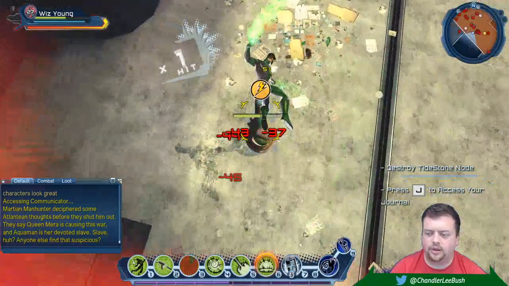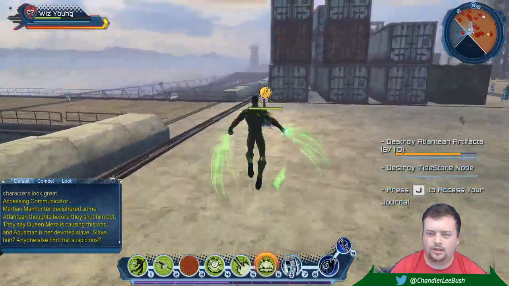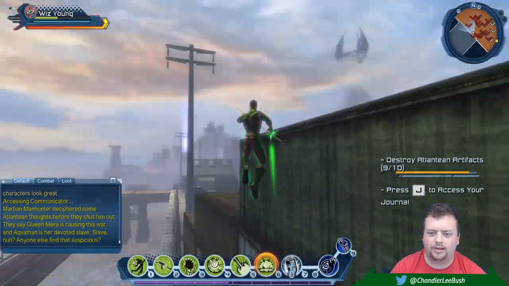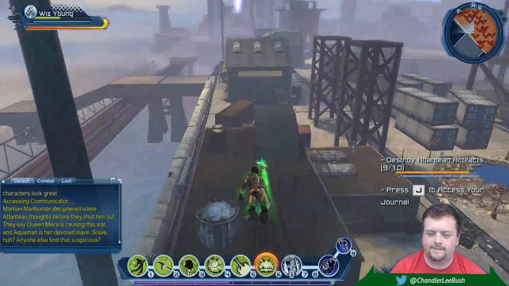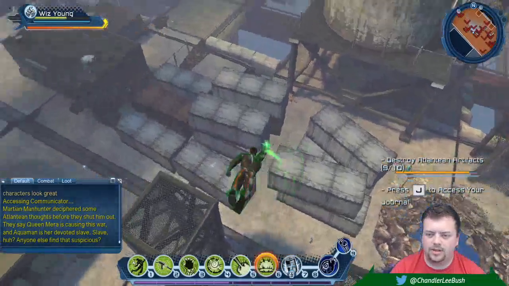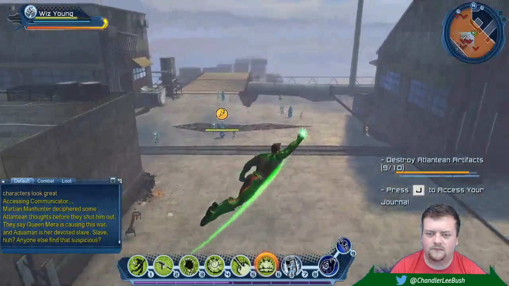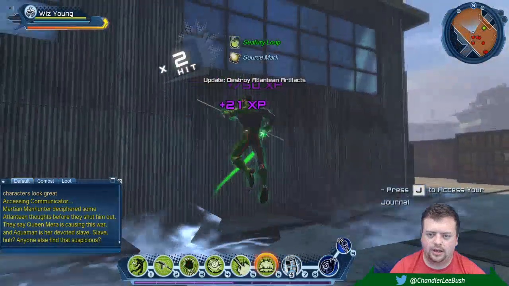I'm just looking for the Atlantean artifacts. 2 more that we need. There's one right there. I know that I'm being chased by some enemies, but I don't even care. We need to find 1 more artifact. We should be out of range of them. There we are. Looking for the artifacts. This one over here may have respawned. There's the last one we need. There we go.